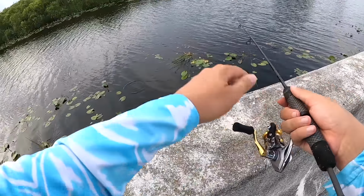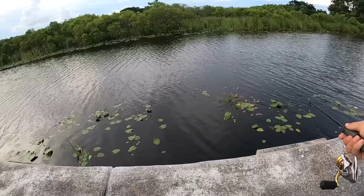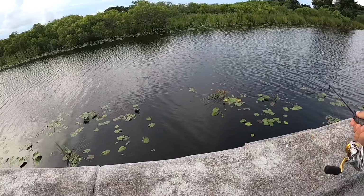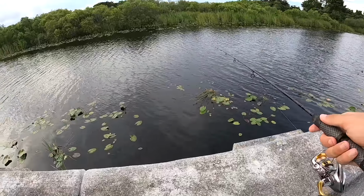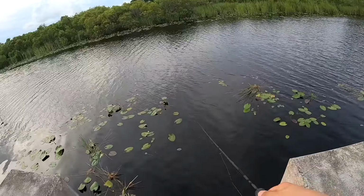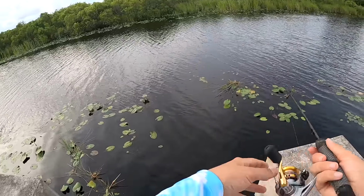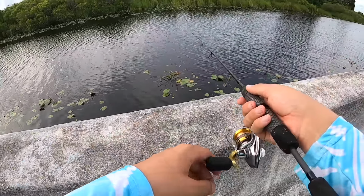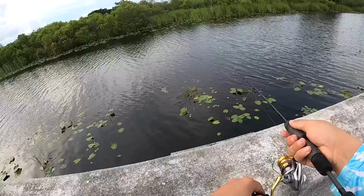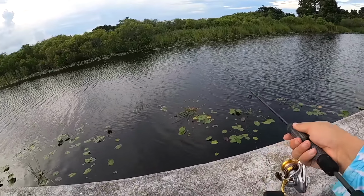Legitimately, almost every time I threw it in the water, that fish would almost swipe at it. I don't know if he just was missing it or what. I don't know if he'd go back for it. I know they're aggressive, but I don't know if they're that aggressive. Unless he had a friend. That's just crazy to me, though. I don't know how many fish we got to bite, but I feel like most of them are peacocks. Which, dude, I'm more than okay with that.